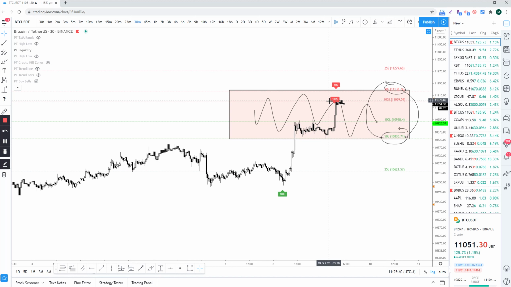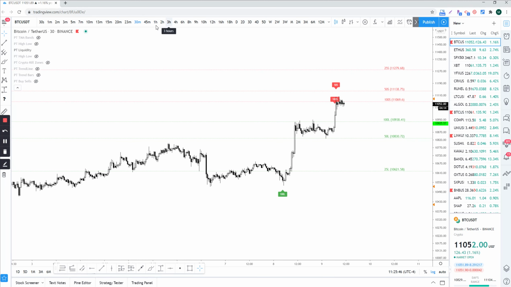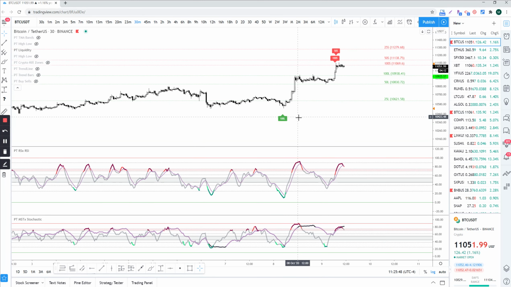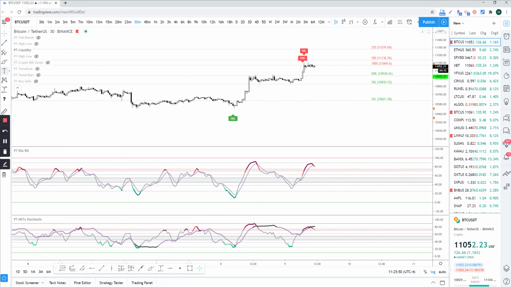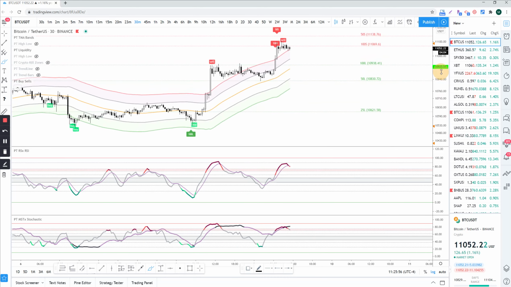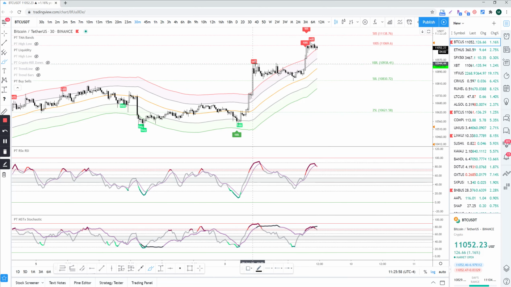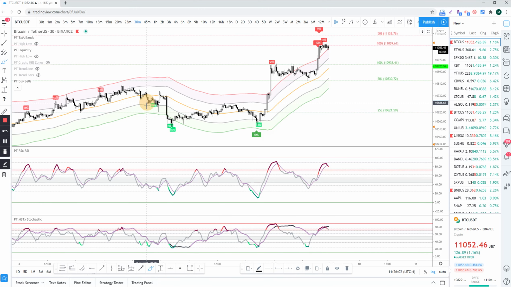And most importantly, if you're taking the signals, make sure that your TMA bands are at a good support or resistance level. Don't be taking a sell signal if you're not at a resistance, right? Don't take it in the middle of nowhere. Don't take a buy signal in the middle of nowhere with nothing here. You want to be at least somewhere where the signal line is, for your buys. And always look for confluence in the lower time frame. Look at that beauty. I posted this too for us to take it.